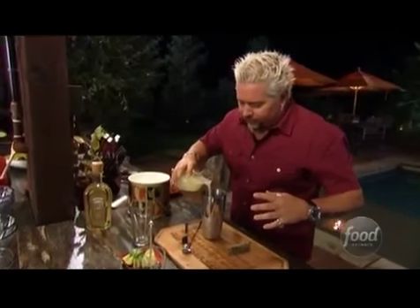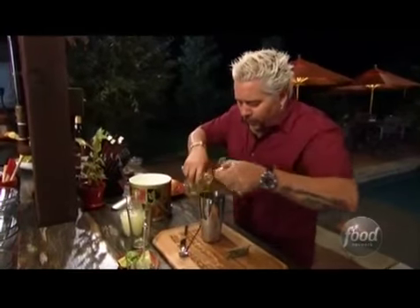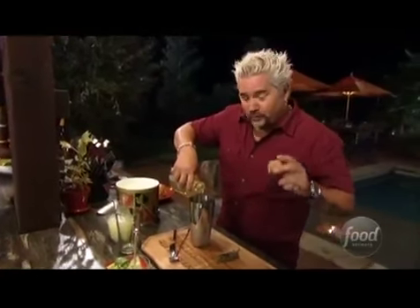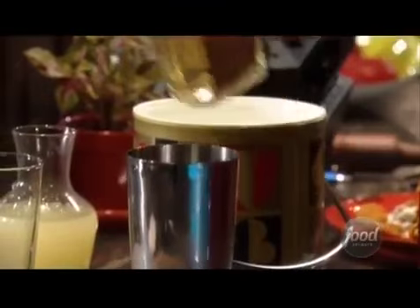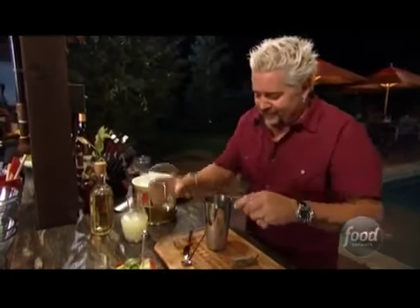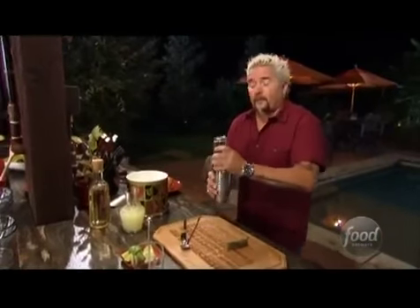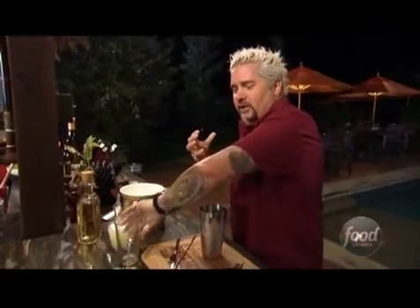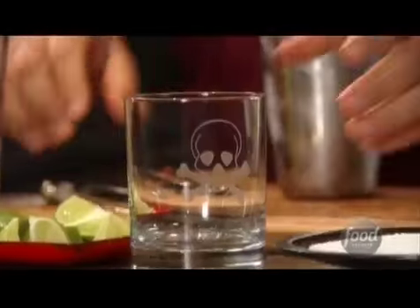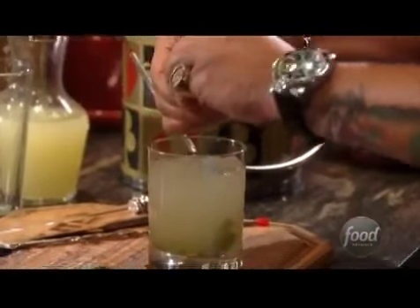This is the real deal sweet and sour. We did it 50-50 — equal parts of the sugar and the water. Then we went with equal parts of lime juice and lemon juice. A little more ice. Give it a couple of squeezes of some fresh lime right into that. A little shake. So you got that roasted jalapeño. Now the reposado — this tequila, it's nice, it's a rich tequila, so it'll be able to stand up to this roasted jalapeño. Pop it off, a touch more ice, add a little lime on top.